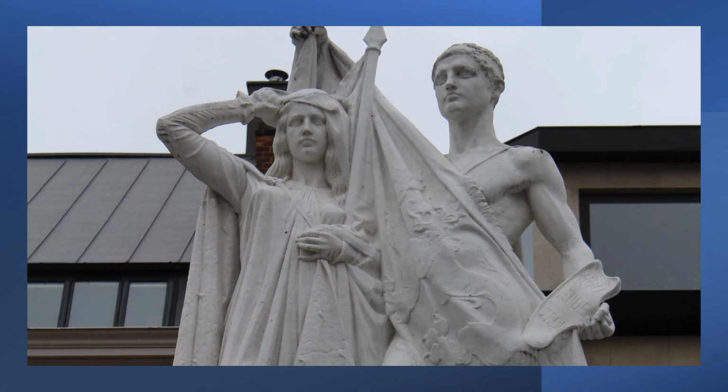The style of this rather muscular pair reminds me more of Soviet realism than anything else, but in fact the pair is celebrating the resurrection of the Dutch language. The statue sits right in front of the Dutch theater. Notice the lion, which is a symbol of Flanders, on their flag.